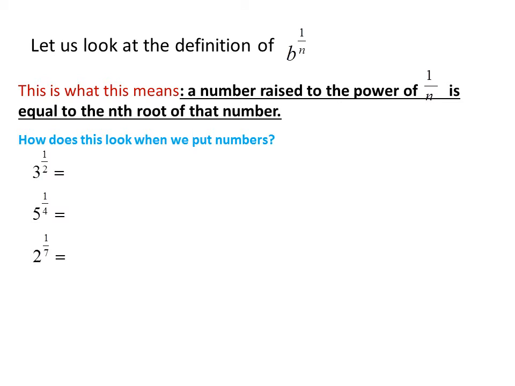So now the 1/n is becoming 1/2, then 1/4, and then 1/7. So how do I write this? It is now in a fractional exponent. How do I write it in radical form? It'll be the square root of 5. Square means 2, therefore I don't need to write the 2. You may if you want to. Then the other one is going to be the 4th root of 5, and the other one, of course, you guess, is going to be the 7th root of 2.